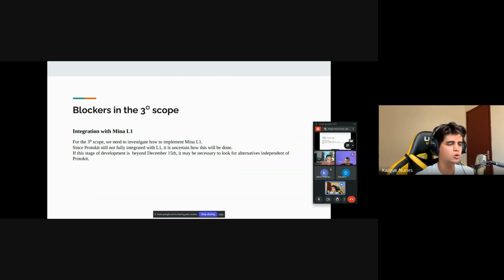Although this last scope has not started yet, we need to wait until probably December, and if things take much more time, we will probably make another decision: refactor the code and find a way to put our smart contracts on layer 1 without this layer 2 of ProtoKit.